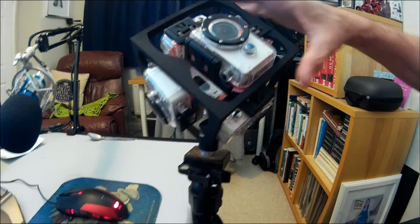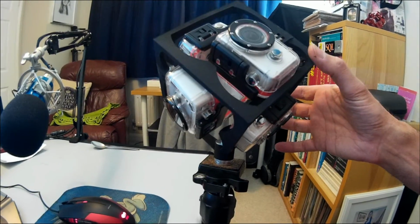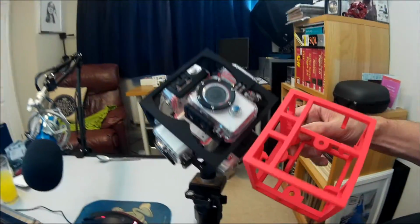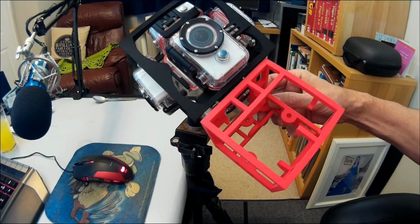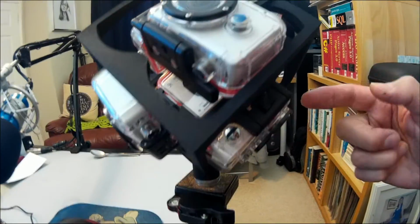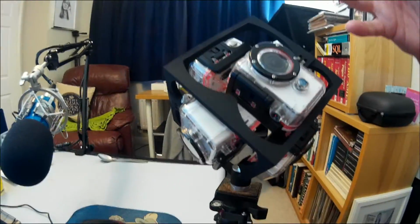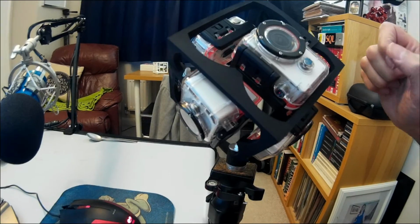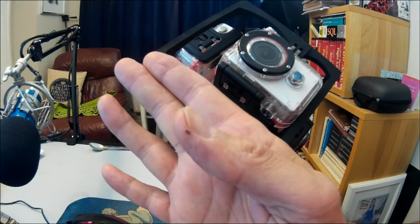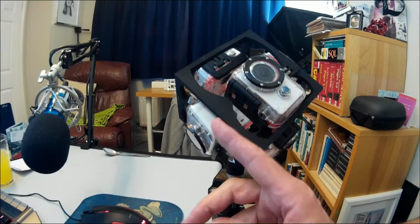Because the printing cost is an awful lot of material, it is about 20% physically bigger than the other rig. I don't like hiding things from people, so hopefully you can see it's about 15%, 20%. It's actually 20 mil or so. You can see it is slightly bigger. But having said that, before anyone says about it, I cannot go any smaller because there are gaps, yes, but in two places the back stops are touching the cameras. My personal belief is having the cameras centered, which that one is a bit twisted, as I said. Actually, no, there's nothing wrong with that. It's an illusion. It's this camera making me think that it's twisted. If I hide that, it looks right.